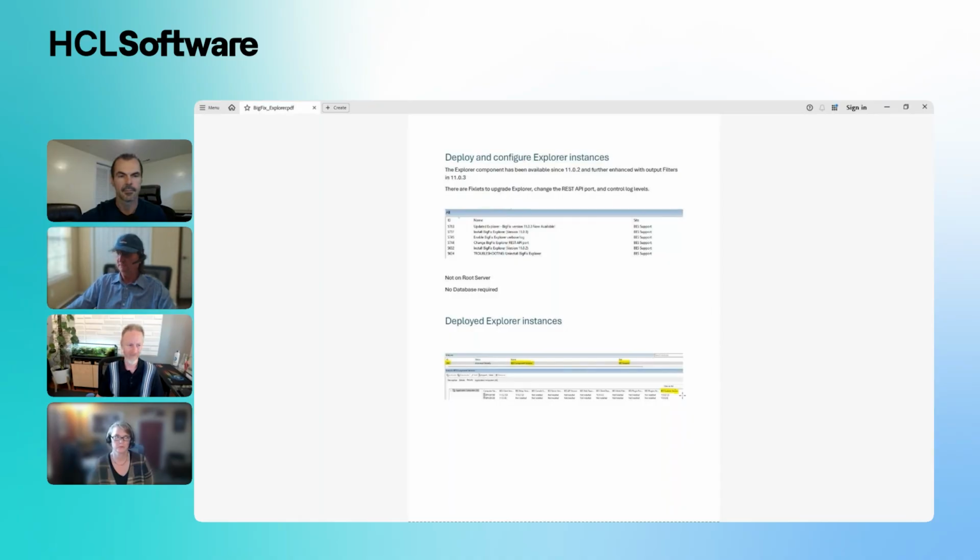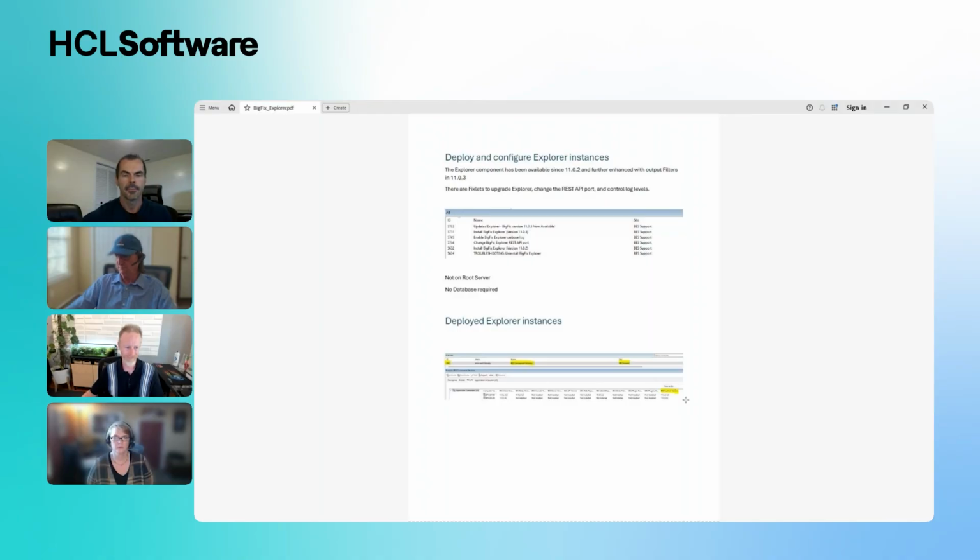We have additions to an analysis which would show us the versions of the Explorer instance that's deployed. I will just mention that this component was released in 11.02 and then further enhanced in version 11.03.